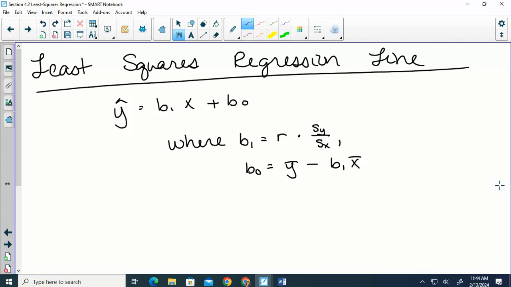Most of the time, we'll just use our calculator to get it, but like we've done before, I'll probably have you do one by hand just to see if you can understand the formulas and what they are asking for. So I think yesterday, does anybody have their handout from yesterday close? We did a set of data. We found the r. We worked through that one. We got a slightly different value when we did it by hand versus on the calculator due to rounding error. What was it? -2.